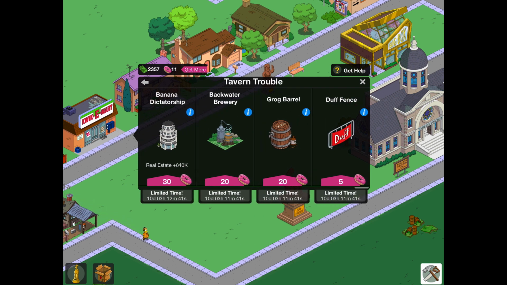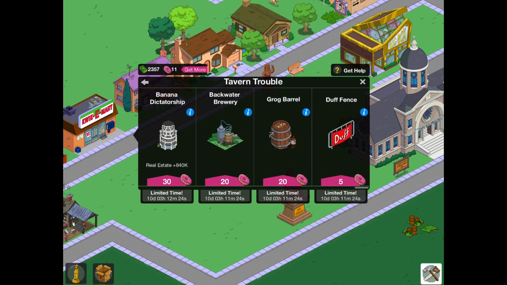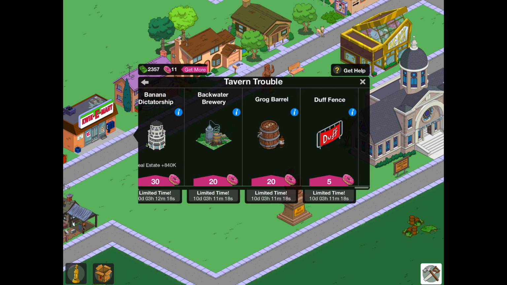Then there's a banana dictatorship, which is exactly the same price in the Yearbook Mystery Box. So if you want that, I would definitely just buy that straight out of the store. Then we've got the Backwater Brewery, and that actually gives a 0.5 bonus money and XP to all jobs. And I would suggest maybe considering getting that, although that does come out in the vault, I think, like the Elixir Mixer. So I would consider that before buying it.